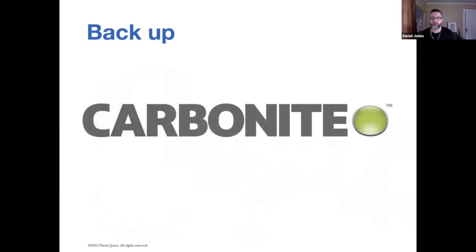You can also back up your computer using an online cloud backup service like Carbonite. Carbonite is probably the most popular one out there. There's Dropbox, there's the Apple iCloud, there's OneDrive. If you're a PC user, Microsoft OneDrive is a cloud backup service. That's another way that you can back up your stuff, so that if you lose everything, you can always retrieve it because it's backed up somewhere else.